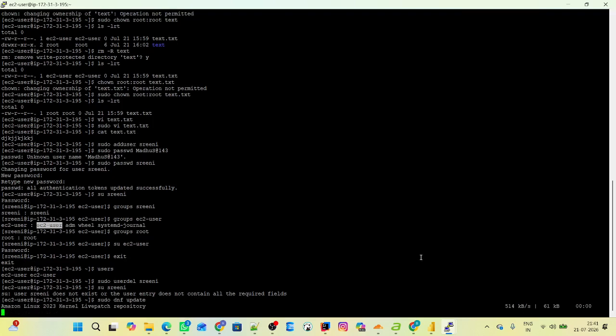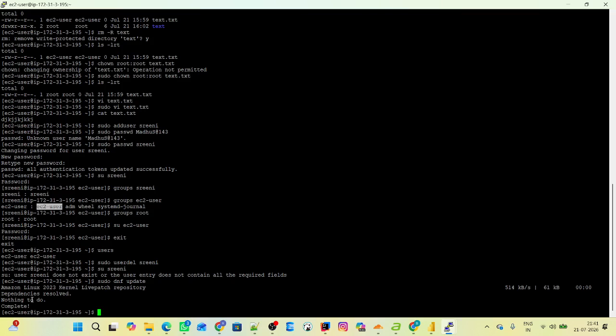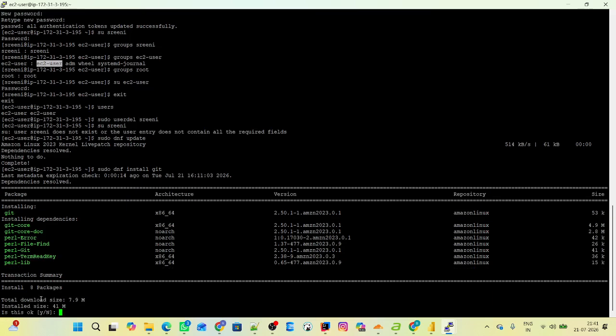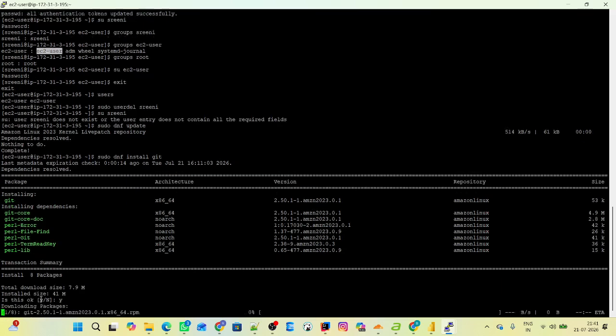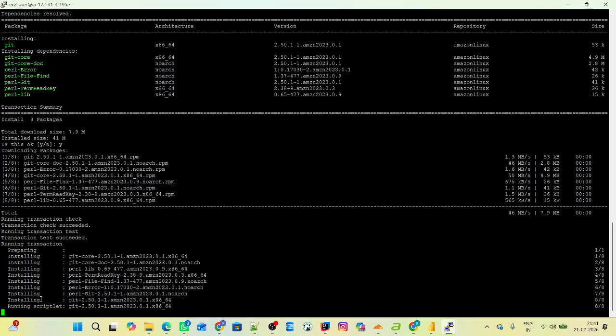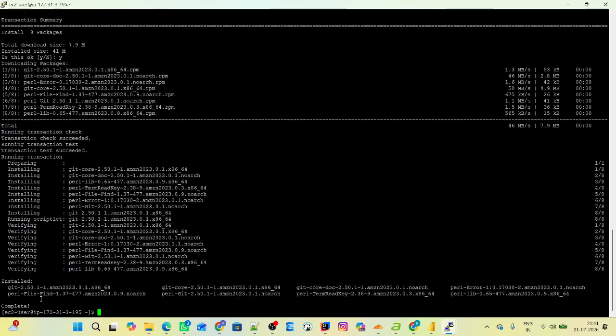Okay, it is updating, completing everything. So for example, if you want to install git, install git. Okay, it is installing git. Is this okay? Yes. Okay, see here, it is installing.